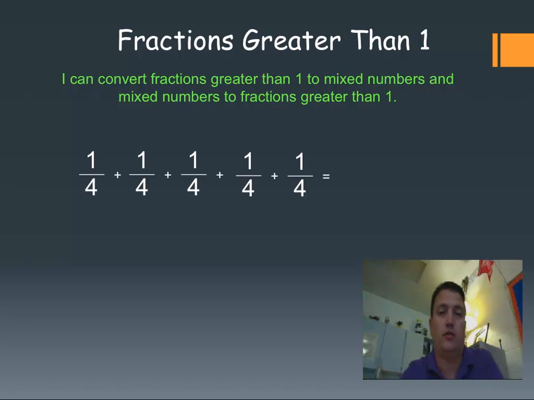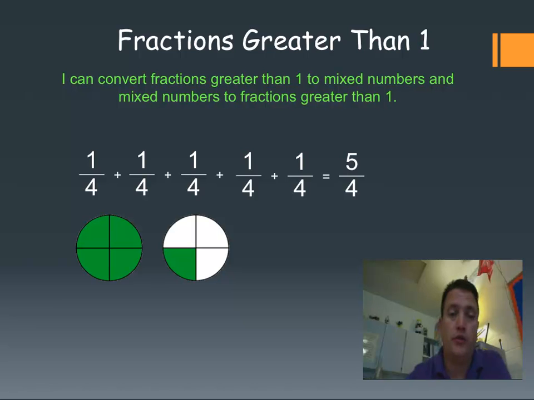So let's take a look at this string of unit fractions. If I was going to add this up, I'd need to figure out what my total is. Since the denominator is the same all the way across, that's going to stay a 4. So all I have to do is add the numerator. So I've got 1 plus 1 plus 1 plus 1 plus 1, which is going to give me a total of 5 fourths. Now I could also represent this by drawing some pictures. Those pictures are going to be helpful for a reason when we talk about what the number is and we put it into a mixed number.